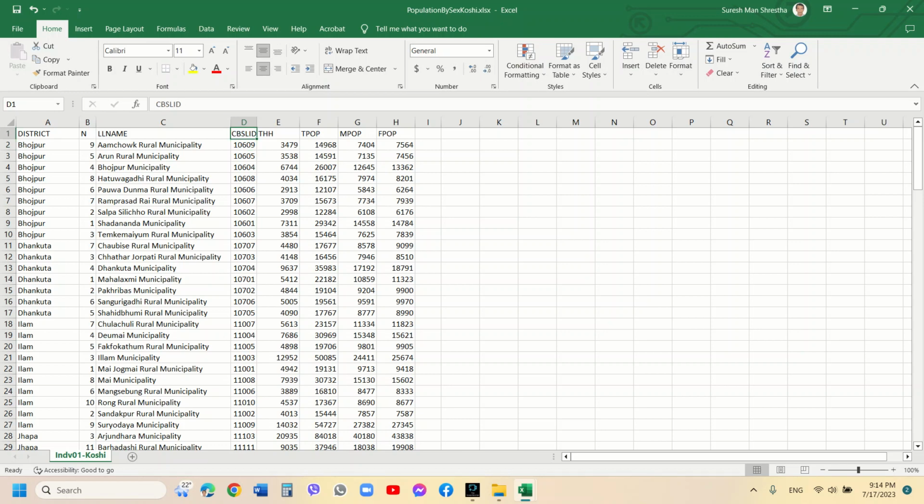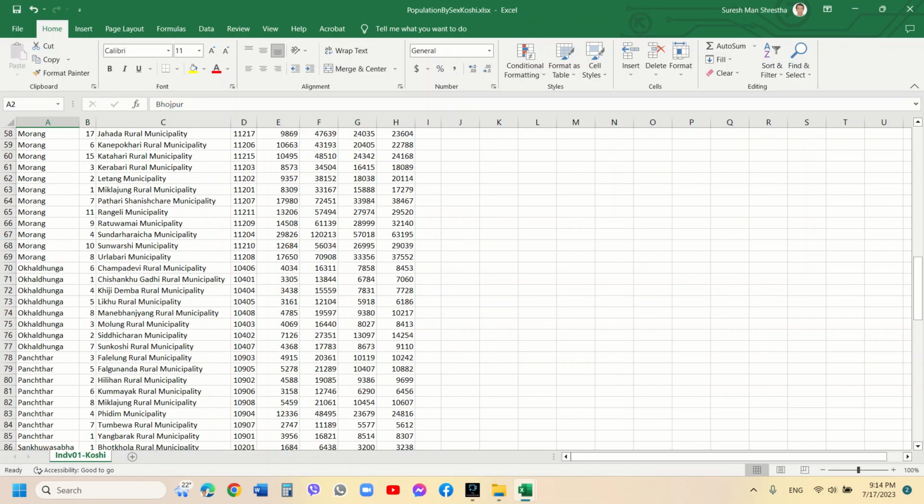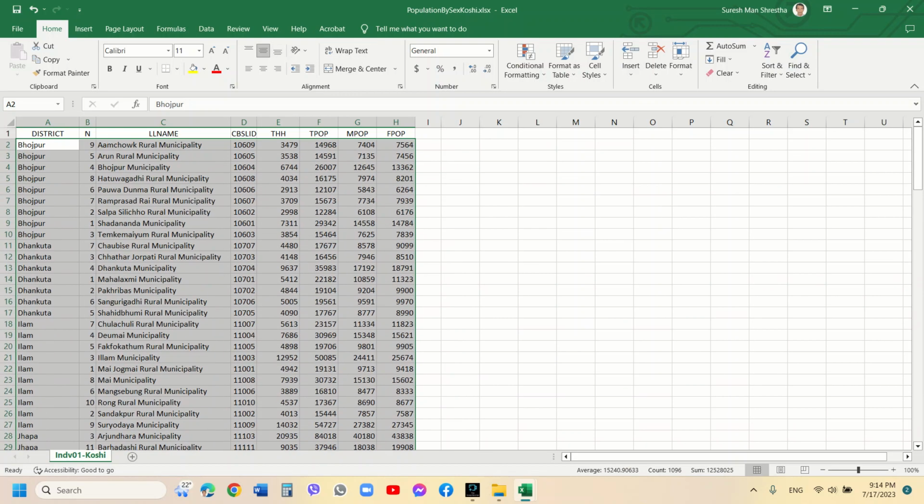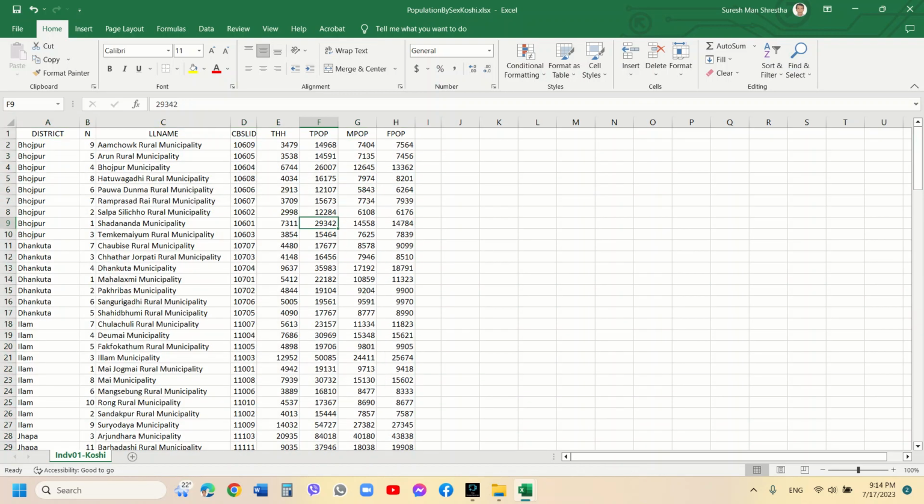So now the IDs have been assigned. Let us write like this. Should be here. Yeah. So now our file is ready.